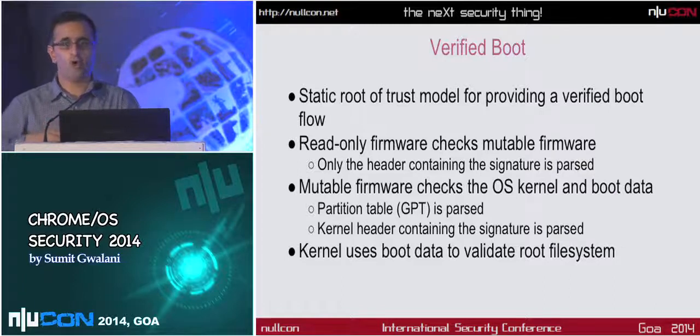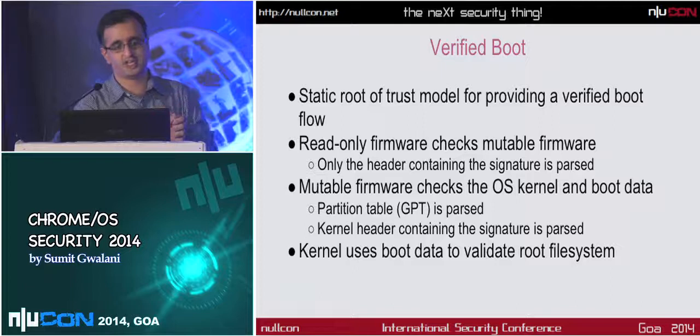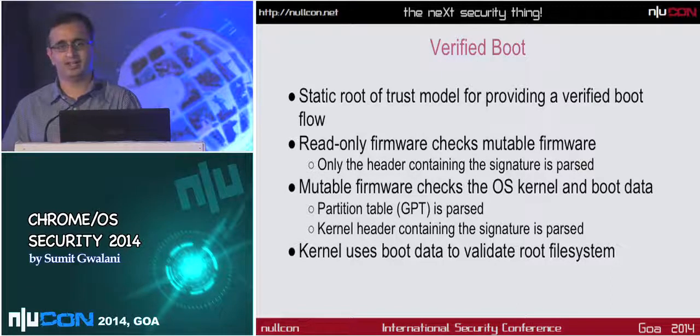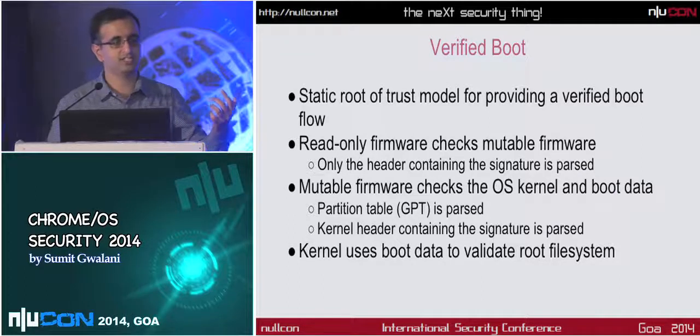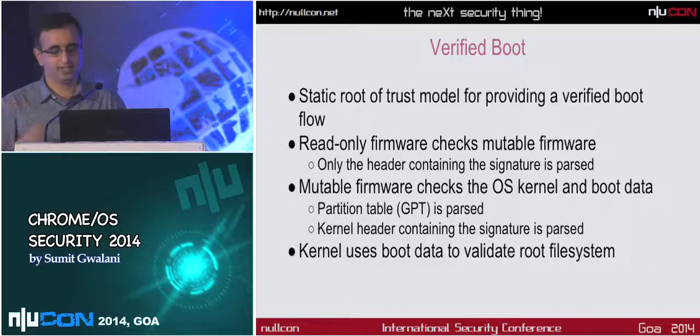Now you can have all your firmware boot initialization code in the read-write firmware, which you can update over time and so on. Similarly, once the firmware has been checked, it can then validate the OS, the kernel and the boot data. Again, you keep to a minimum what it can parse, like partition tables in GPT or kernel headers. And then, of course, validate the file system.